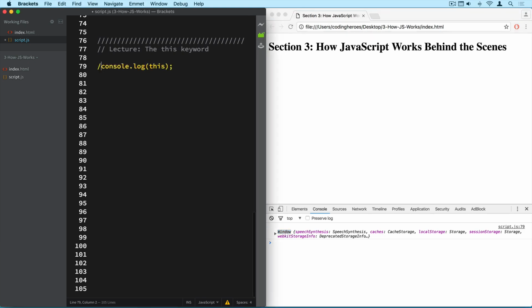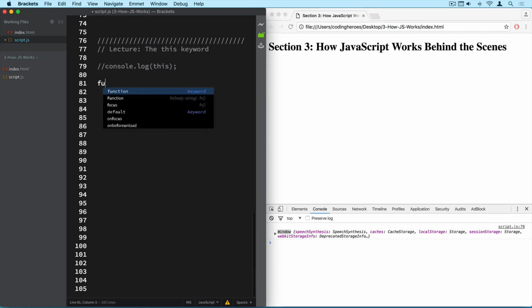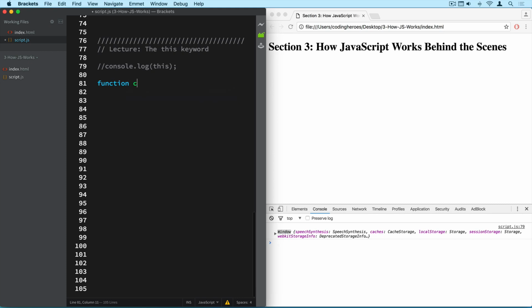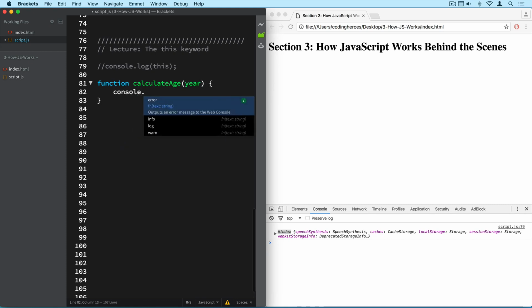Okay, let's comment out this part of the code and let's write a simple function. And once again, we're going back to our calculate age function, because we already know that so well. All right, so console.log 2016 minus the year.